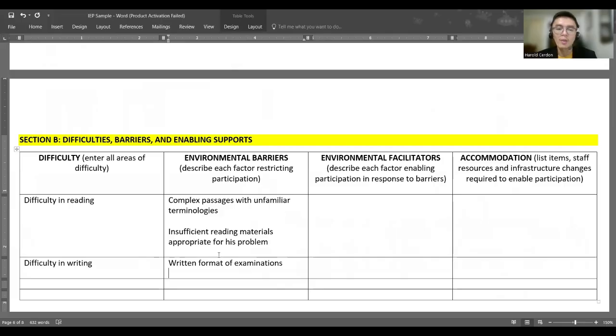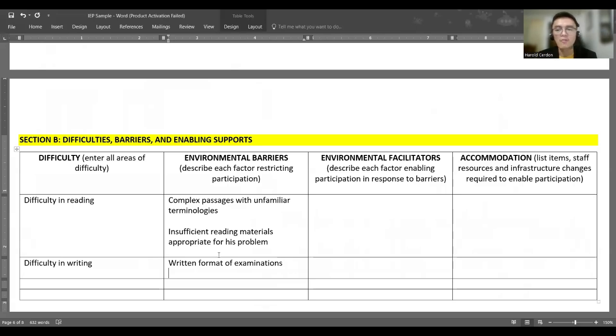Okay. So going back with difficulty in reading, knowing that Alex has difficulty in reading, having passages that are complex, containing unfamiliar words, might be a barrier for Alex.